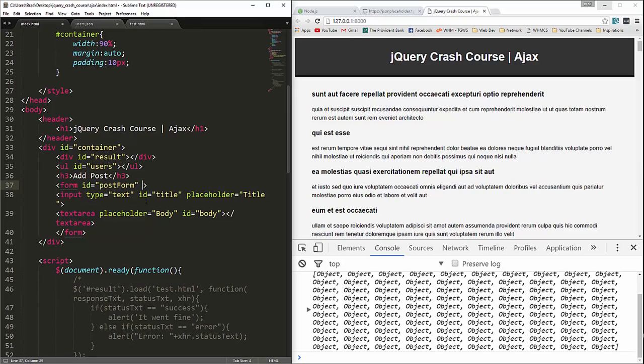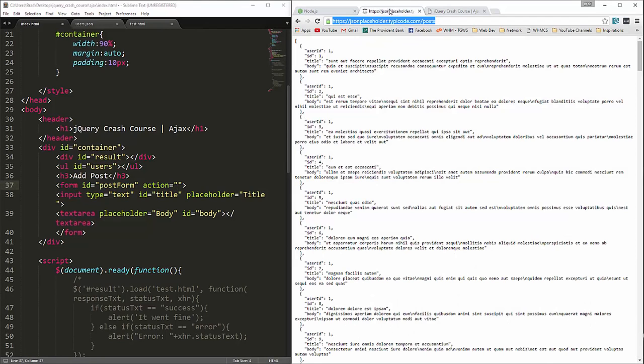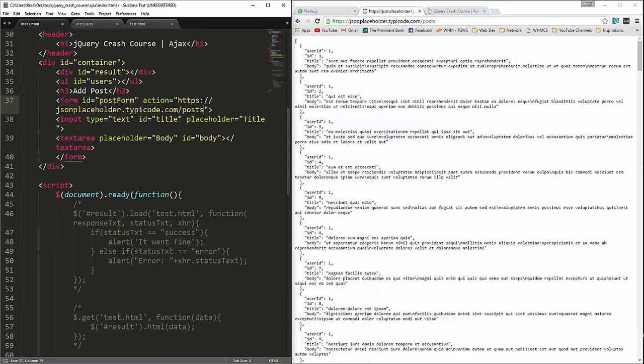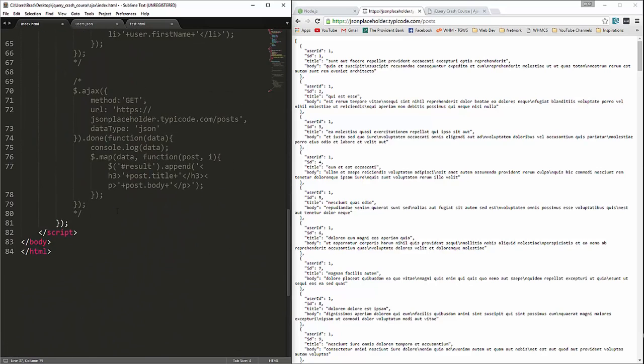Alright, and let's also put an action in. So usually if you're using PHP or something and you're directly submitting a form, you want to put an action. With JavaScript, we're going to put our URL in here, but we're going to grab it from within our script and then call the post request. So the URL I want is this same one. Okay, we're going to make a post request to this. Just like that.